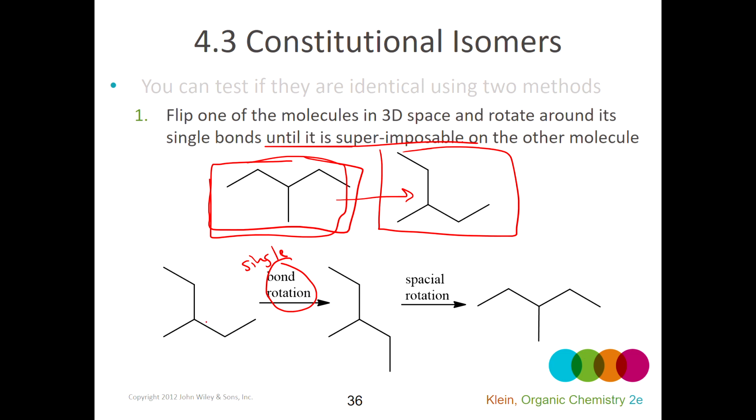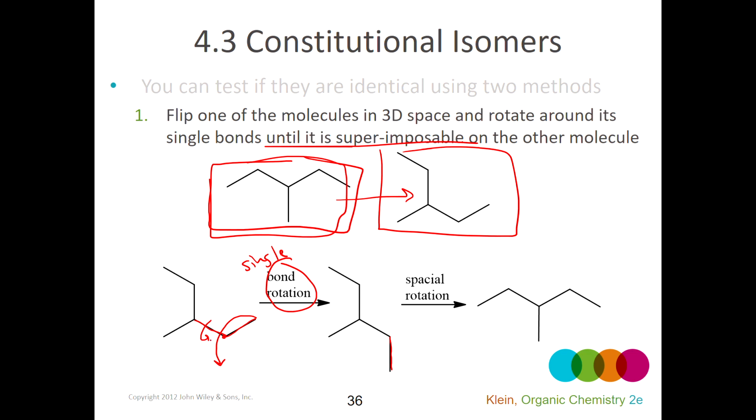So here I'm rotating this bond here. Right? So this carbon here, these two bonds are in the same plane. If I rotate this bond, it's going to flip out of the plane down into this position down here. So rotating a single bond happens naturally because the single bonds don't really give much resistance to rotation, especially at room temperature. Then it's just a matter of rotating this in space. Right? So if you made your model with this one, just experiment a little bit with what you're working with in your hands right now.